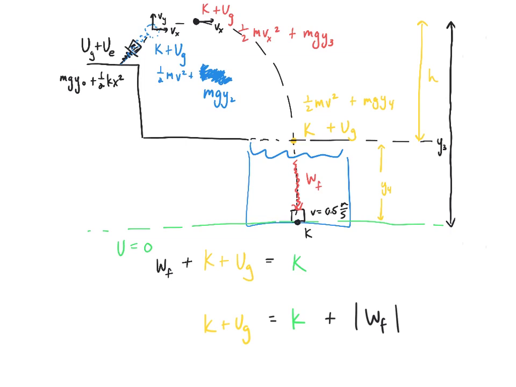So the reason I'm putting absolute value bars around WF is because, yes, a lot of you are right. The work done by friction is considered negative work. It lowers the kinetic energy of the object. That's what it's doing. It's physically decreasing the kinetic energy of the body. So that's why this ends up being a negative quantity, plus this quantity makes K be a lower value in green than it would have been from the K and the U in yellow, because work is negative. Or I can move it over here and say, oh, you know what? I had all this energy, I've only got some left, so that leftover that's missing must be the work done by friction.